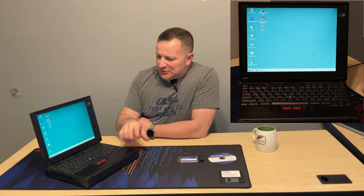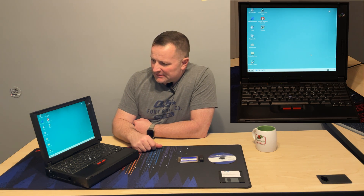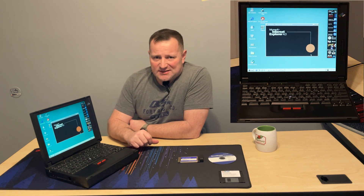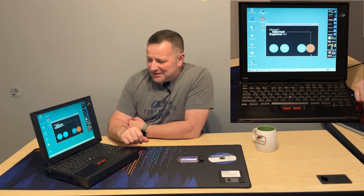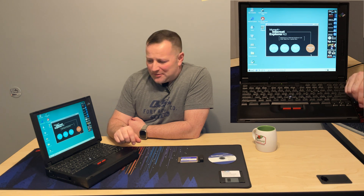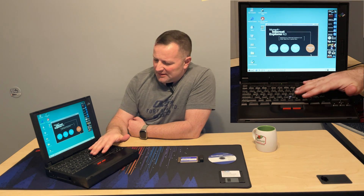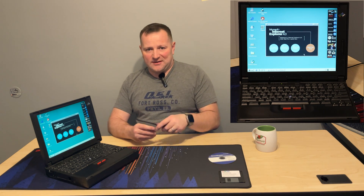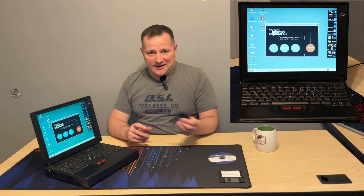Here's the first boot after all the initial setup. It's going to have everything that came out of the box, including the bloatware as well as some useful stuff. It's usually best to just go through, delete the bloatware you don't need, and keep the utilities you want. Clearly this little sidebar with internet links is absolutely dead, so that's of no use. Let's go ahead and put the PCMCIA card in here and get us on the internet.